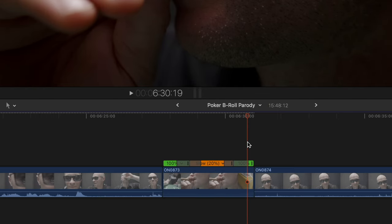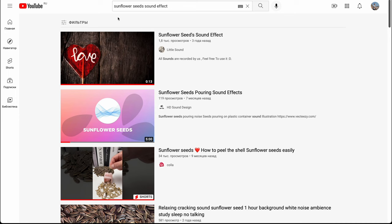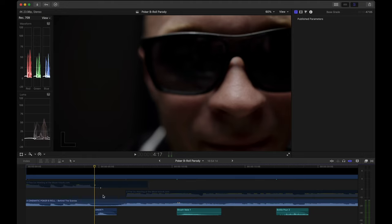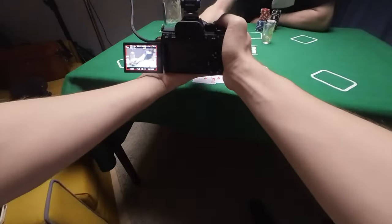One more important factor is sound design. I cheated a bit to be honest — I simply left the original Peter's sound design and just added the sound of swallowing and a crunchy sound for sunflower seeds. There are tons of free sound effects databases, or you can record your own, so I don't think finding the right one will be an issue for you. The goal is to mix the loudness of the music and the sound effects in the right way so they add to the story but don't distract — and you have to use your best headphones for it.